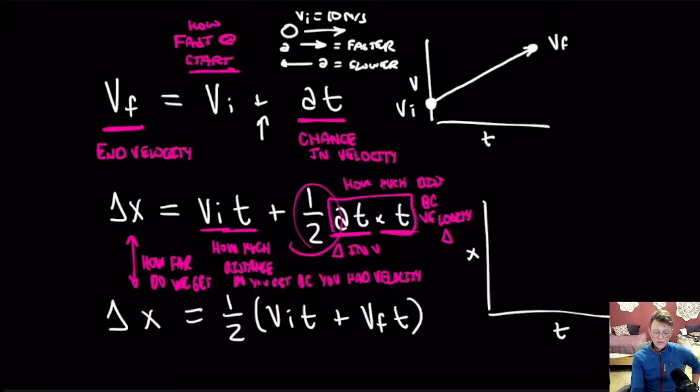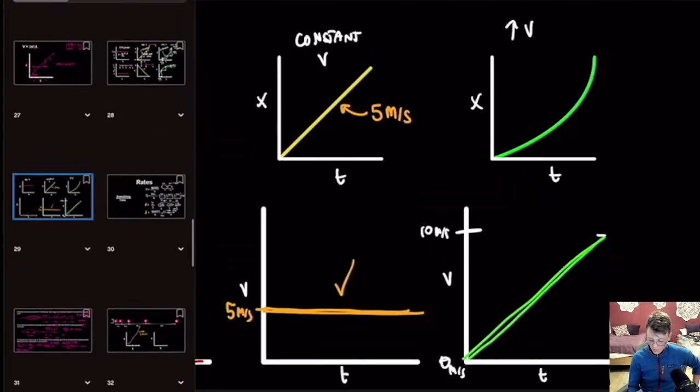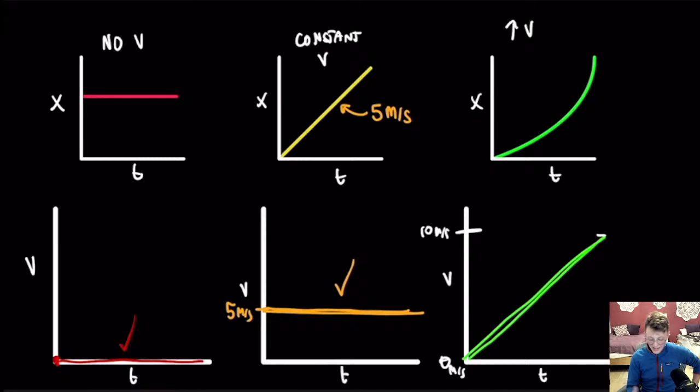Now, there's something a little bit weird here. What is with this 1/2? Why do we have a 1/2 in all of this? We make the assumption with these that we have what is called constant acceleration. That means that the acceleration doesn't change. Let's look at what that looked like right here. I know these are x and t graphs and v and t graphs, but for the moment, let's fudge this a little bit and say you're a vt graph and you are an at graph right here. This guy down below is what it would be to have a nice constant acceleration. Your acceleration doesn't change. You're at 5 meters per second squared the entire time.